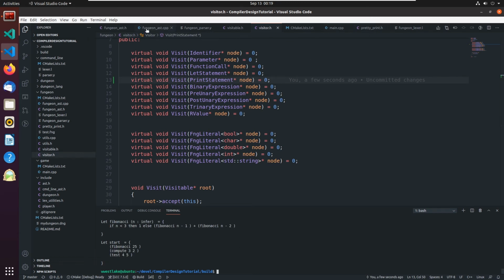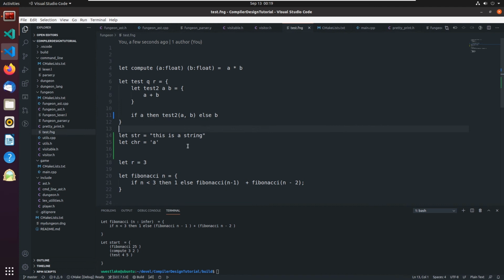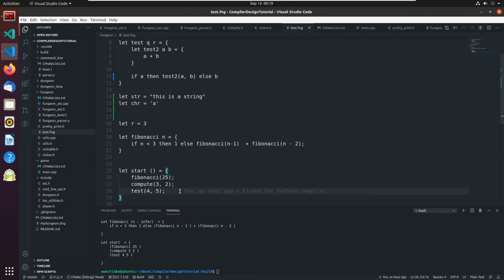We can go to our test. I'm not seeing it. I'm blind. Test.fng, and we can come down. We'll come down here and do something like this.